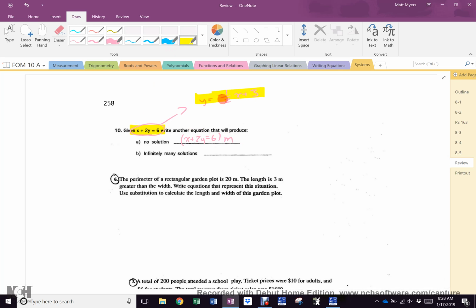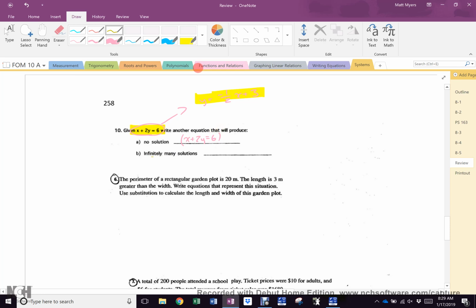Does everybody understand what I mean? Any number from negative infinity to positive infinity, including every decimal, every fraction, every irrational number. You could have put pi there and gotten this right. Does everybody understand that? Because when you multiply every part of the equation, you get the same equation. Just like when you multiply both the numerator and denominator of a fraction, you get the same fraction. Okay? Okay.